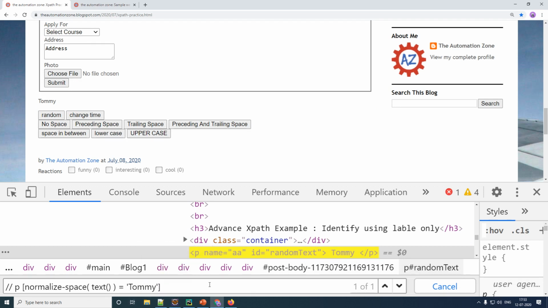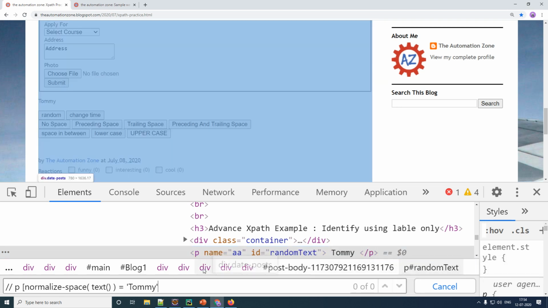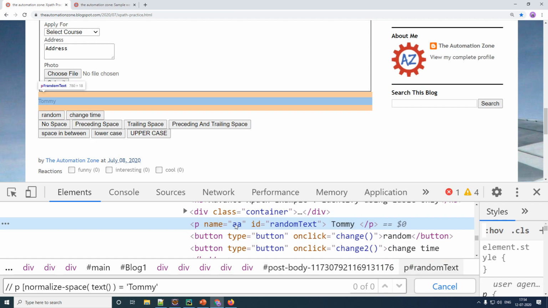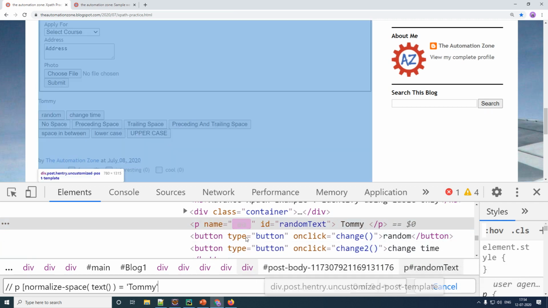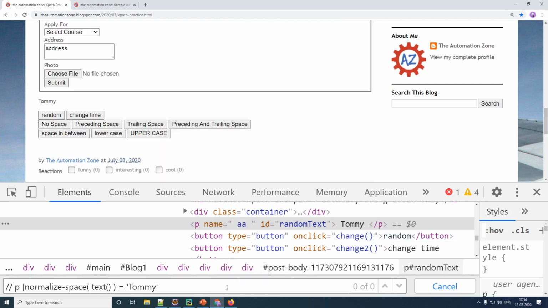inside of your text. Now it is not just text, this can be done by using attributes as well. For example, this name attribute here, just remove this XPath here. This name attribute over here has got double A, right? Now what if I had spaces in my A, right? So that would not work if you just do something like @name is equal to double A. This is not going to work because your attribute has got spaces before and after. In this case, you can perform the exact same thing by using this technique.